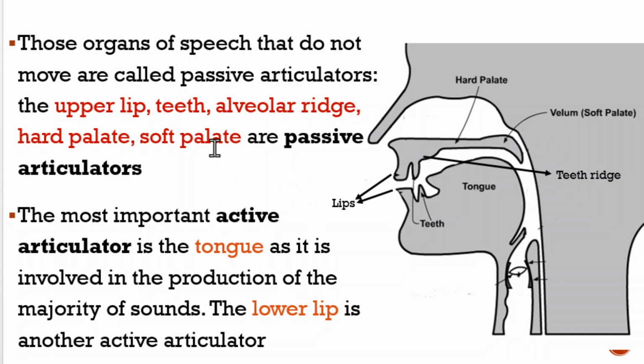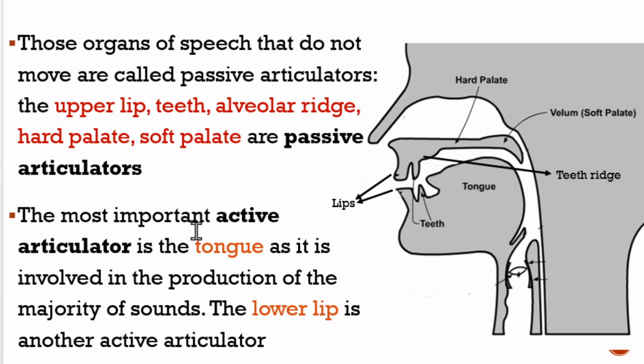So you have the soft palate. The soft palate moves, as I said, it can be moved to close the nasal chamber, but still it is generally classified as a passive articulator because in the articulation of most sounds, the soft palate remains there and the tongue moves upwards and downwards to create various strictures in this place. We look at strictures also soon. So passive articulators are the upper lip, teeth, alveolar ridge, which is otherwise called the teeth ridge, hard palate, and soft palate.